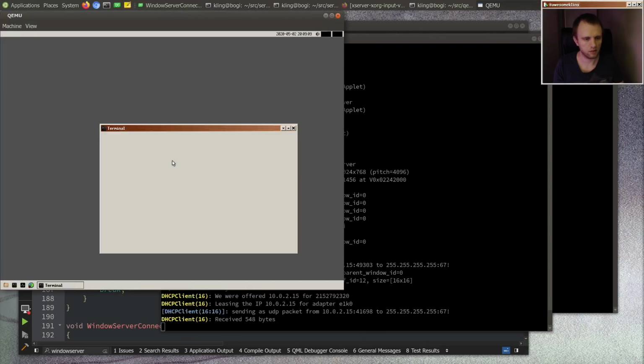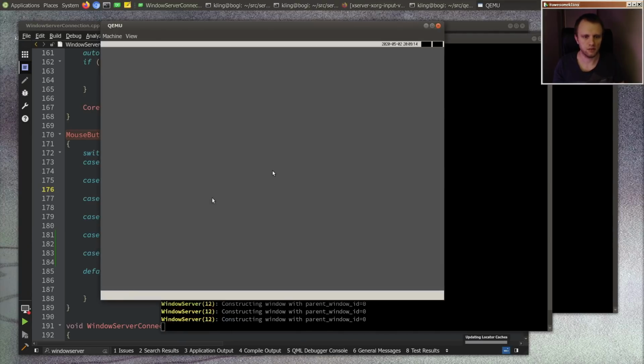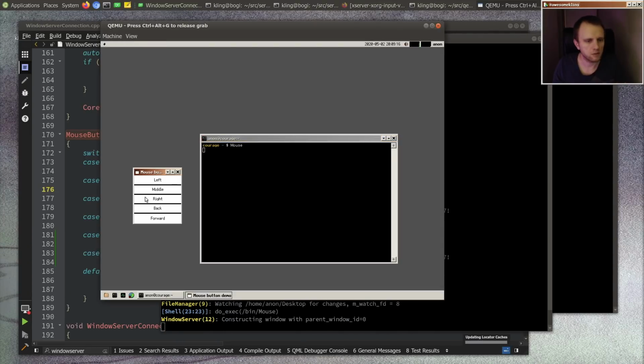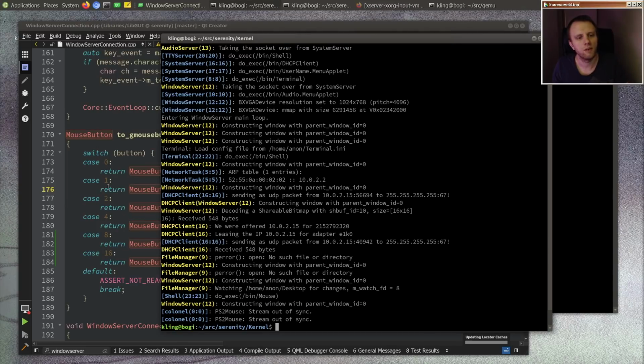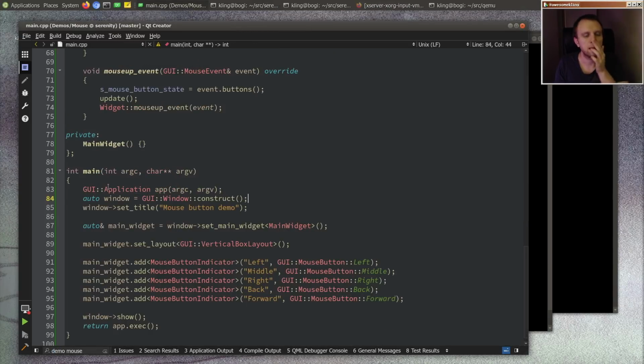And then this silly little mouse thing. How does it even look? It's not the most beautiful demo. We could have a little bit more spacing around the main widget. It would look a bit better, I think. Demo mouse main.